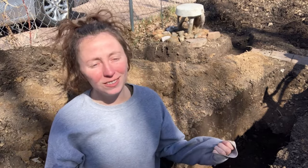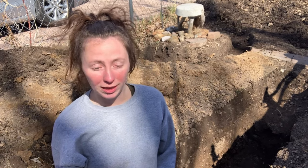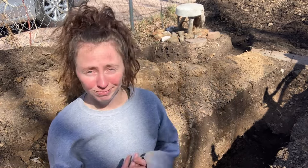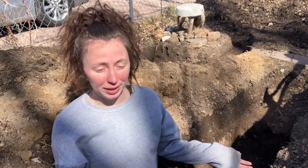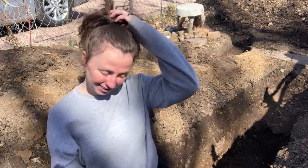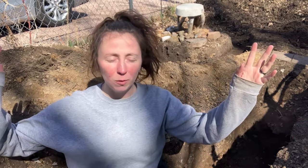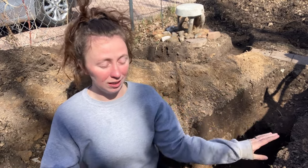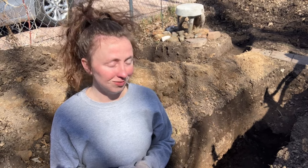This dirt pit hole is reminding me about life right now. A lot of people looking in are like, what the heck are you doing? You're just digging in the dirt and you have this ugly dirt pit. But from my perspective, I have a vision for this pit, and it's something beautiful. I can imagine the sunflowers bordering, shooting way up, blocking everything, so I have privacy in here. I see the inner walls covered in wildflowers, poppies, cornflowers, daisies.